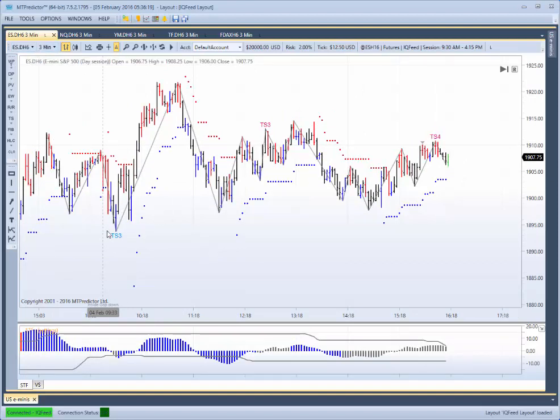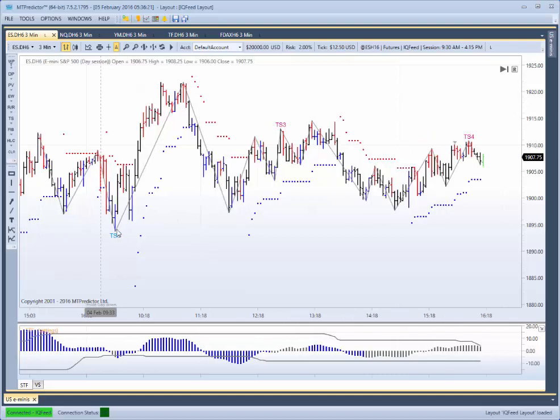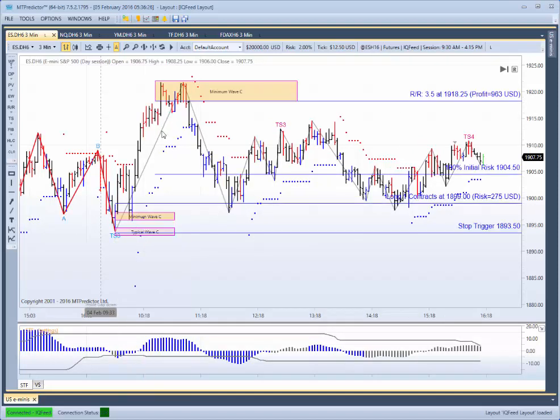You can see we had a buy setup here that caught the very bar of the low of the day, and if I place the analysis on, market went up to the first target there, where the profit would have been 3.5R, and actually caught the very high of the day there as well for you. So very nice trade indeed.